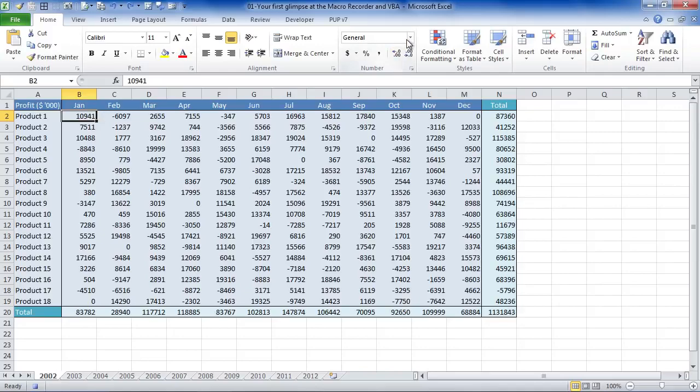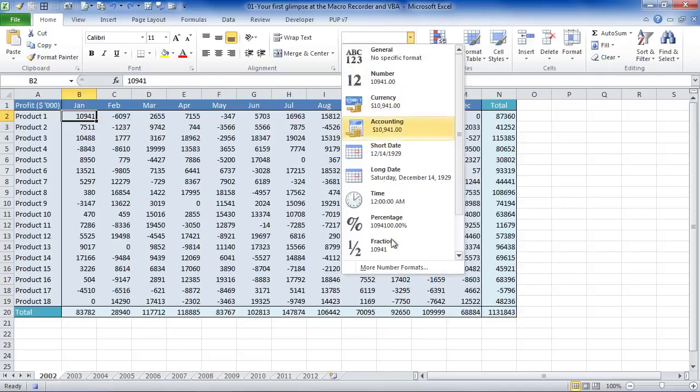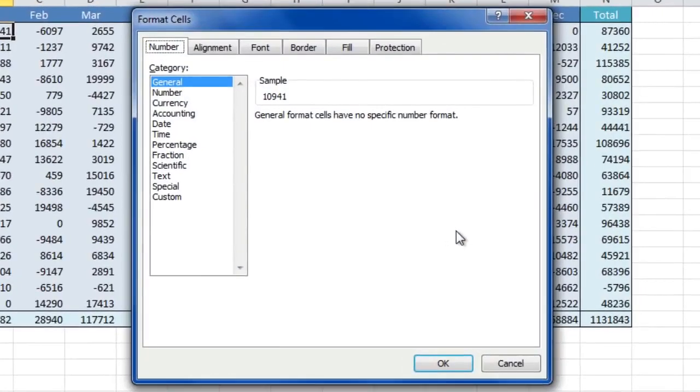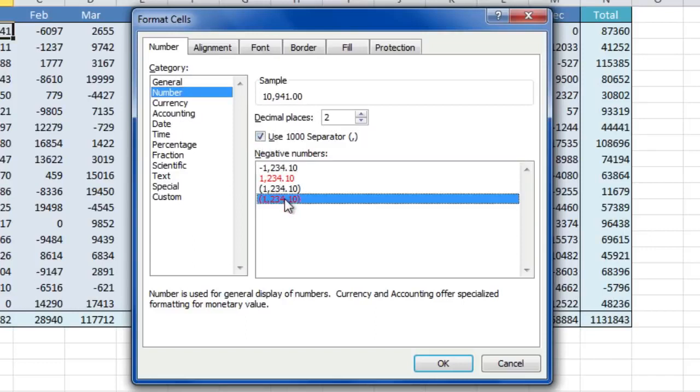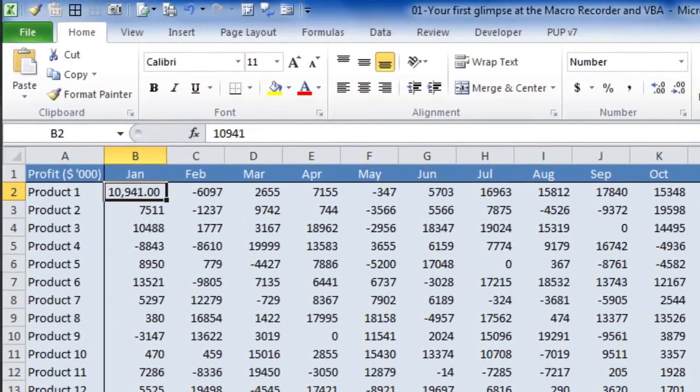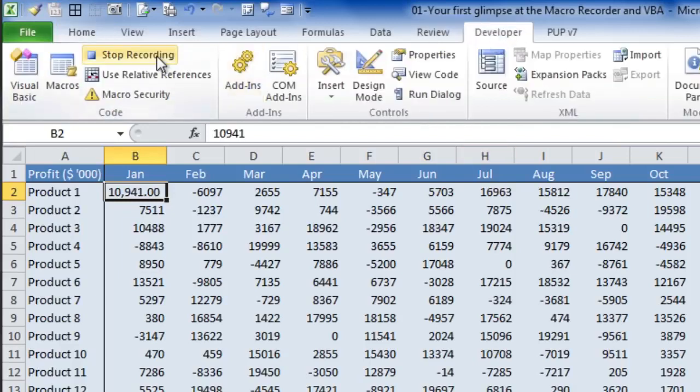So I'll go and do exactly the same things as before. Go to More Number Formats. I'll choose Number, 2 decimal places, use the thousand separator, choose a negative number which is red and surrounded by brackets, click OK. Now I can go back to the Developer tab and click Stop Recording.